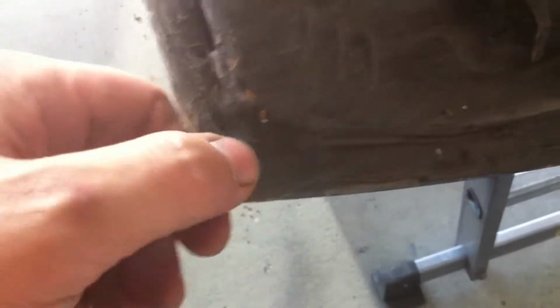There's lots of some kind of a seam sealer there. Yes, there is surface rust. So I need to do these. Take the door panel off and the seams.